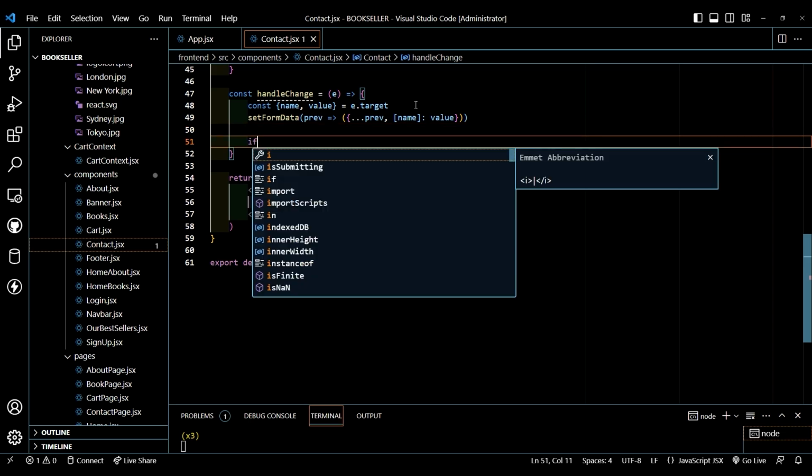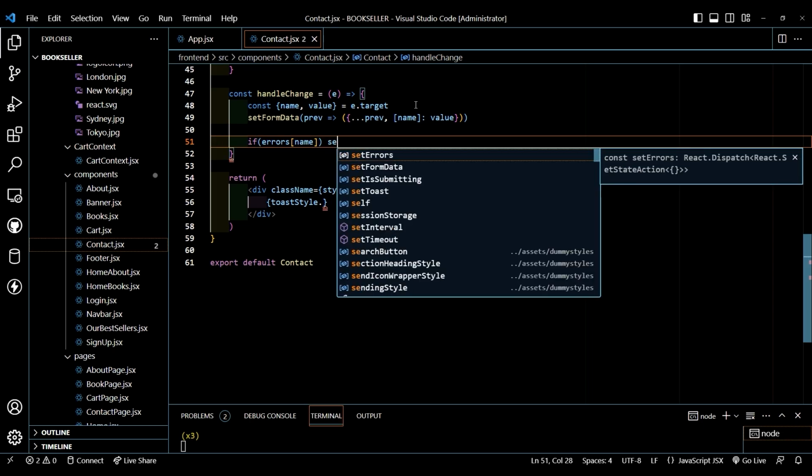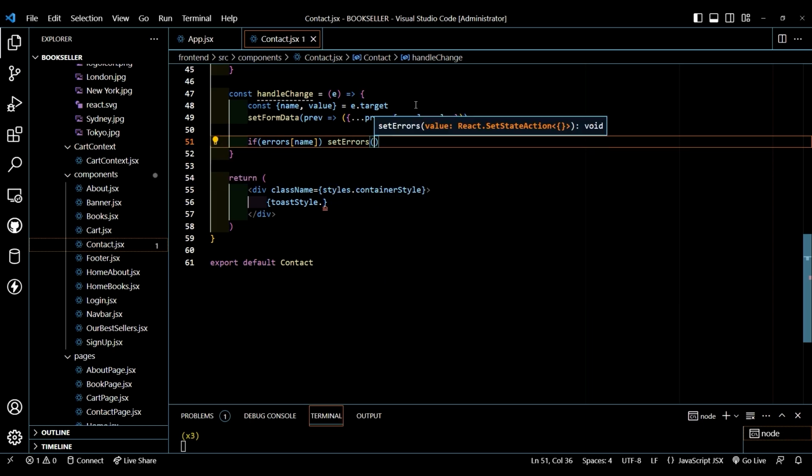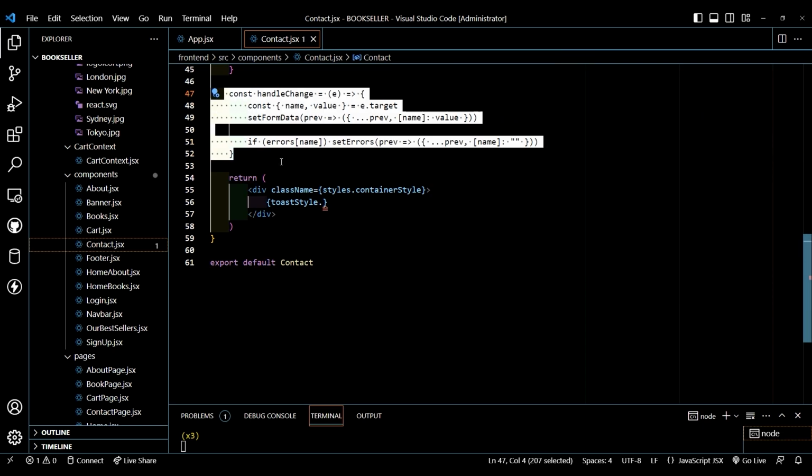Then after this, if errors name, if the error in name happens, then set errors previous will be previous, put a comma, and let's type here name will be empty.